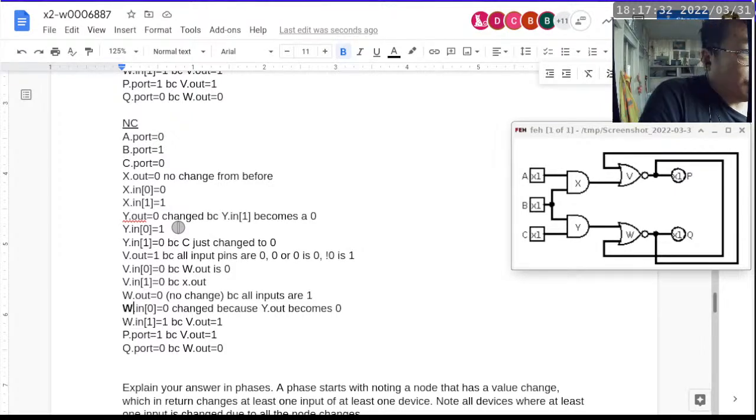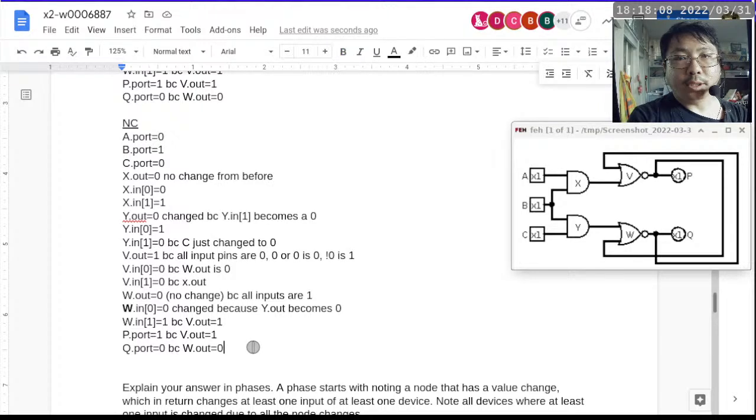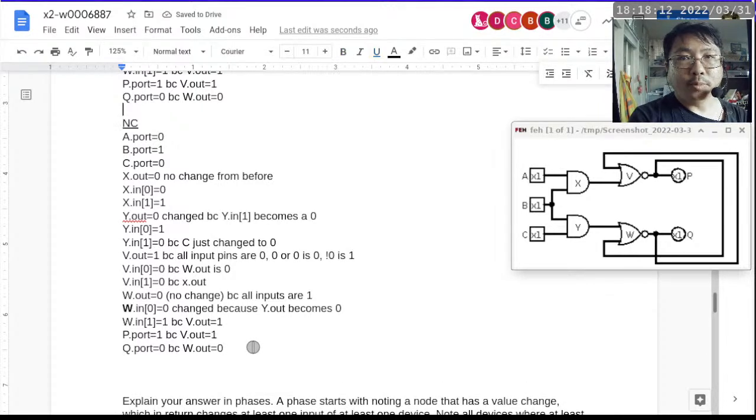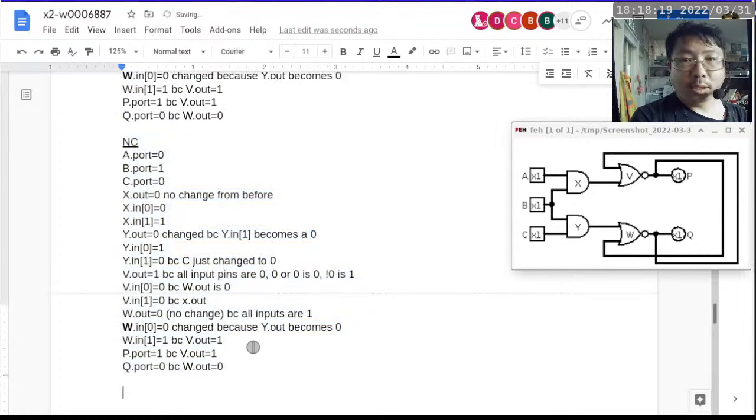So you only keep the .out part bolded in your PD part. Correct. Because in the PD part, you're basically looking at an output pin potentially being changed. But you don't boldface unless the output is changed. It can change from 0 to 1, 1 to 0, unknown to 1, unknown to 0. Those are all changes. In this case, we have just used node connectivity to figure out that W has one of its input pins changed. So the next one is going to be a PD stage, and we need to look at the output of the W component. So we copy and paste.